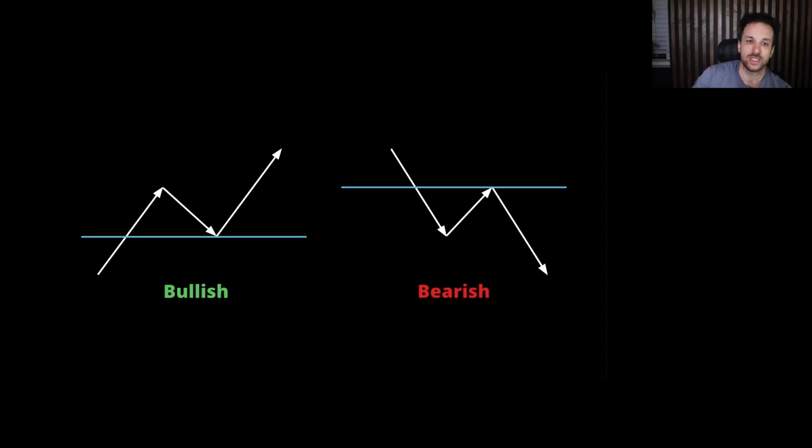We break through a key level, as we see over here on the bullish side. We come back in, we test that level again, but we have the proper price action at that level, and then we see it continue. So we're playing a continuation pattern. Same with the bearish move. We move down past the key level, we come back in, we retest, and then we push down further.